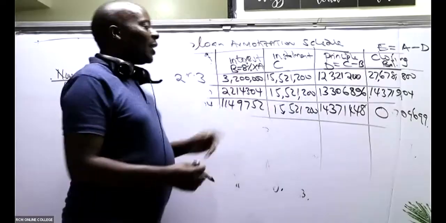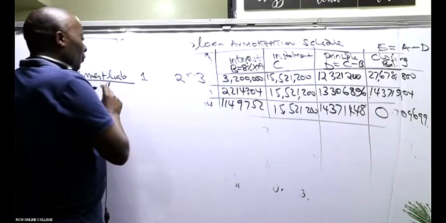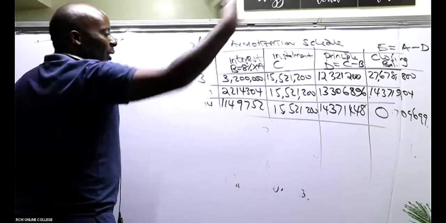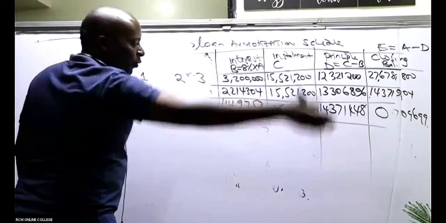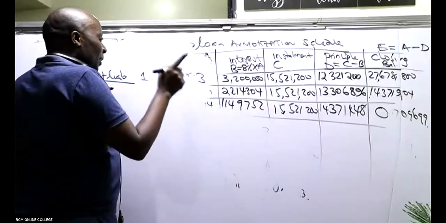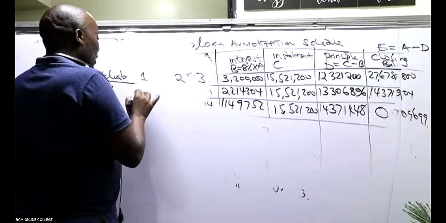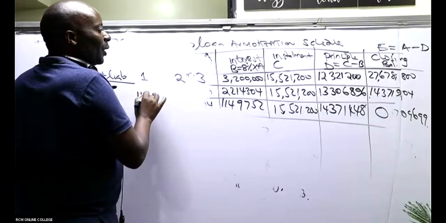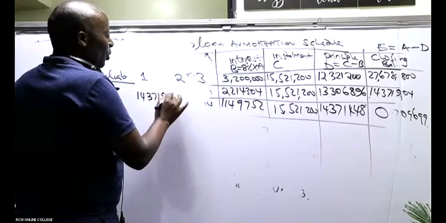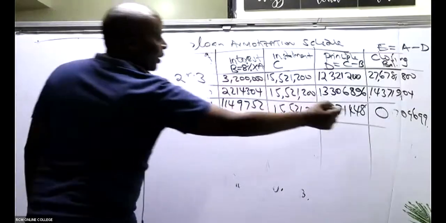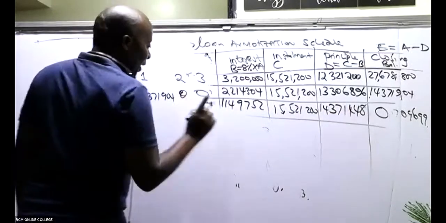So it means that I should be able to book the first non-current, which will be the long-term portion, year 2, year 3, even year 4. So when it's non-current, you can't begin from year 1. So then we have here 14,371,904, and then of course we have this one here, which is 0. The other one is not there.